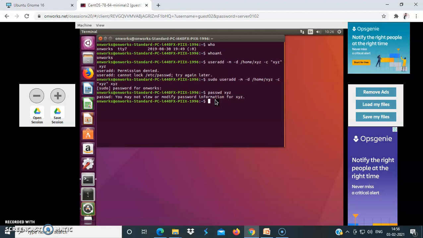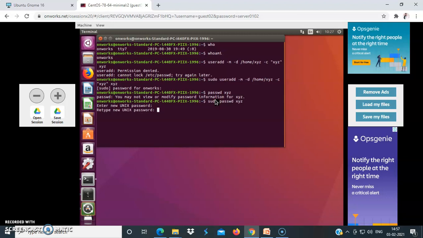For that purpose, we will add sudo before that passwd command. sudo passwd xyz. Now it will ask for the password, so I will give the password for that user, abc123.